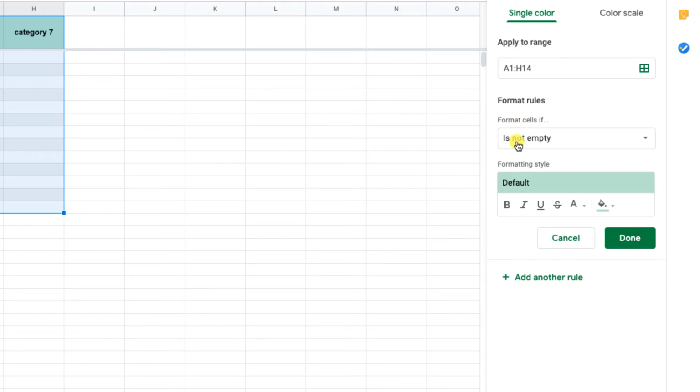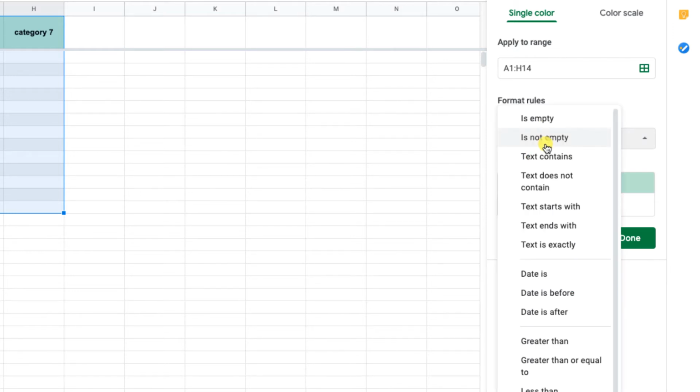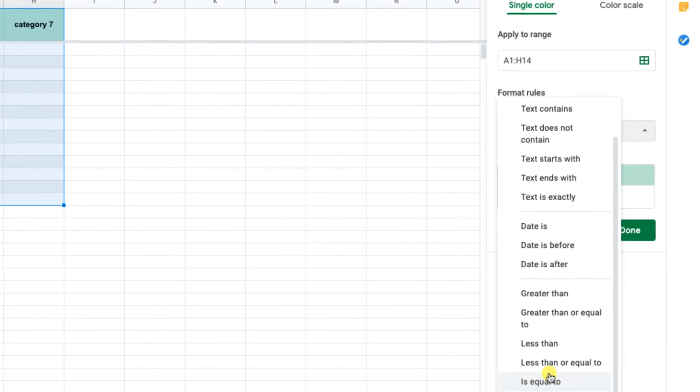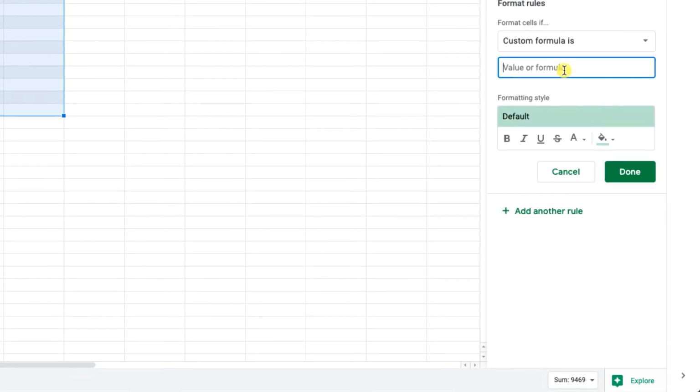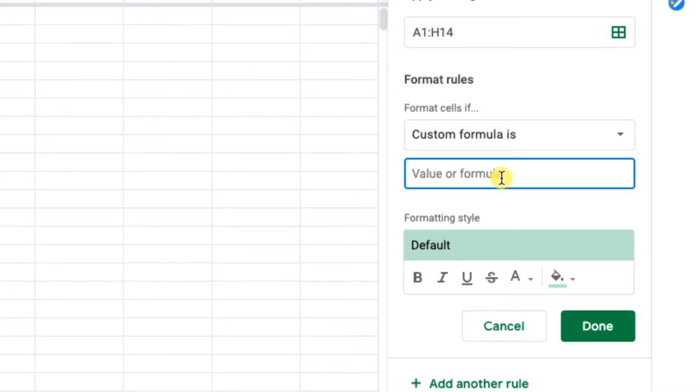and this format cells, there's a lot of if statements, and basically an if statement is if this is true, do this, otherwise don't. And there's some things right here, but the one that I need is going to be a custom formula. Remember that when I start a formula, I do need an equal sign. And the formula that we're going to use is called isFormula. So basically saying if this formula is a formula.